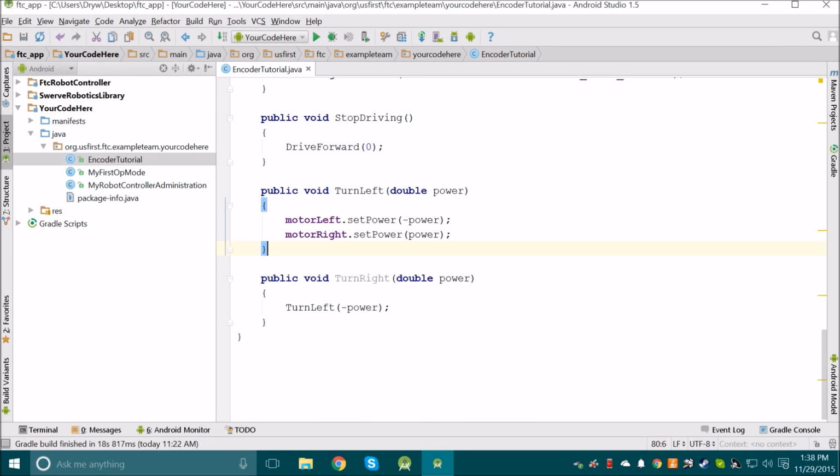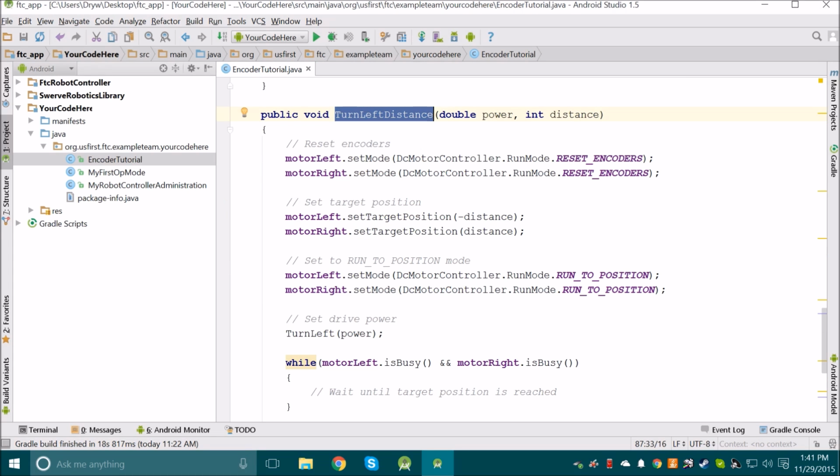You could write similar methods for turning because the encoder values will tell you how far you've turned. Here's an example of how you might do that. One thing to note is that the target position for one of your encoders will have to be negative. This is better than using time for turning, but it still has some flaws with it. Some fields have slightly different surfaces, so you might turn more or less than you intend. It's best to use something like a gyroscope for accurate turning, but we'll cover that in a later video.